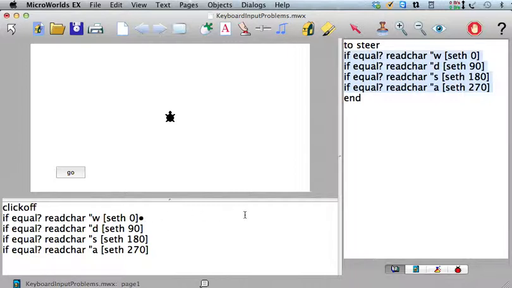So I'm going to press the D, and nothing happened. Why? Because we read a D, and D is not equal to W. Now I go to the next line and do the next line. Okay, now I'm going to press the D again, and now it worked. Why?